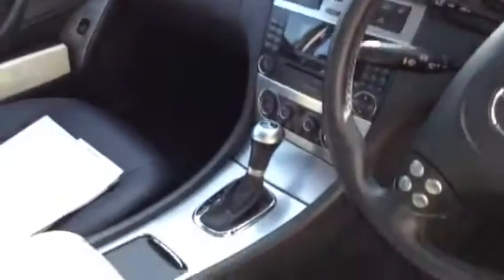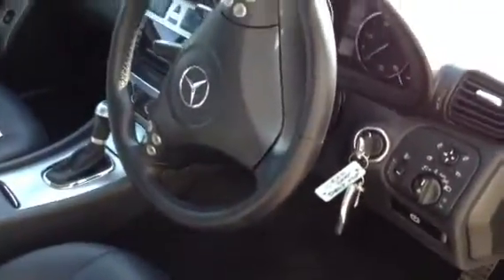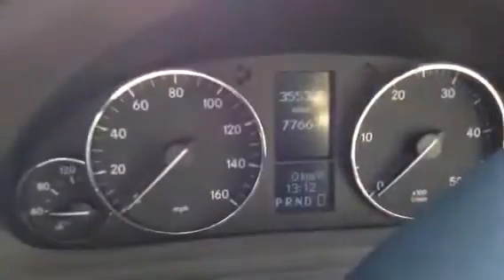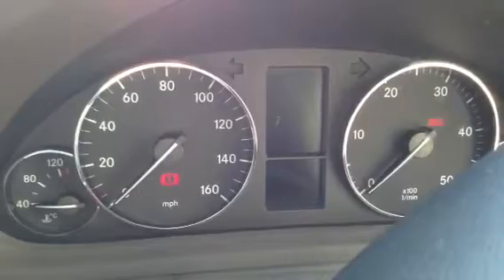Taking a look in the front — same story. The bolsters are immaculate with no rips, tears or scratches, and the same goes for the front passenger seat. The dashboard has a nice aluminium finish in very nice condition with no marks. The steering wheel is also in nice condition. There are two sets of keys with the vehicle. The mileage reads 77,663 on the clock.